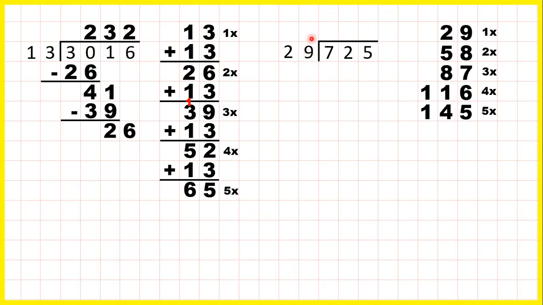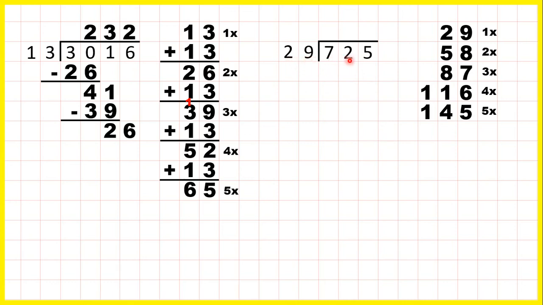And when the last digits are 9, you can spot the pattern that the times table makes. So the ones digit is going down in ones, and the tens digit is going up in threes. And that's because 29 is 1 less than 30. So now that we've worked out our 29 times table, at least up to 5 times, we can look back at our question. Taking the first 2 digits together, we have 72 divided by 29.